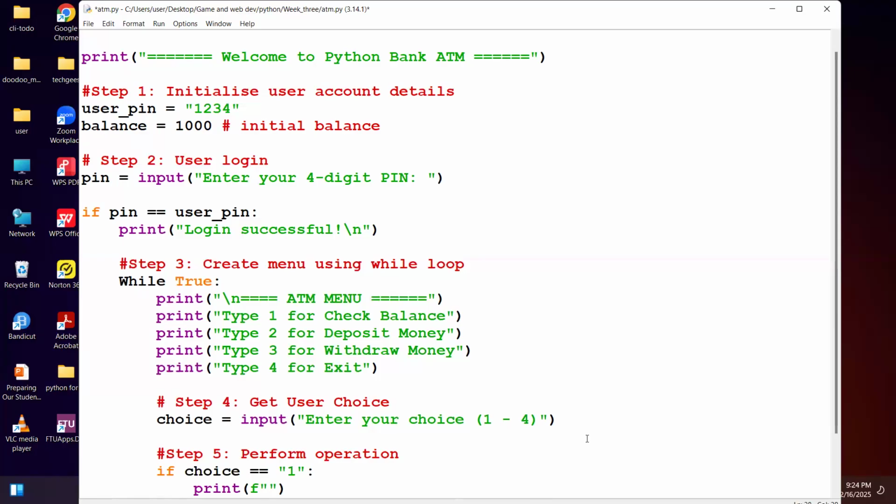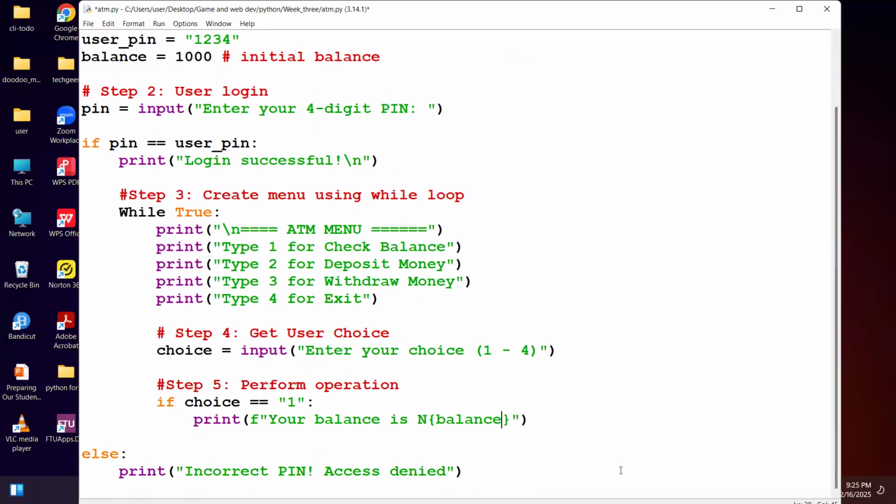We'll say your balance is, then you can use the Naira sign. Now I'm going to put the balance inside this curly brace. So now if the choice they gave us is equal to 1, then we are printing their balance. We'll say your balance is, so amount.